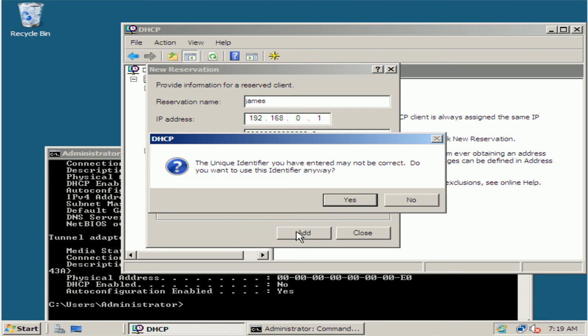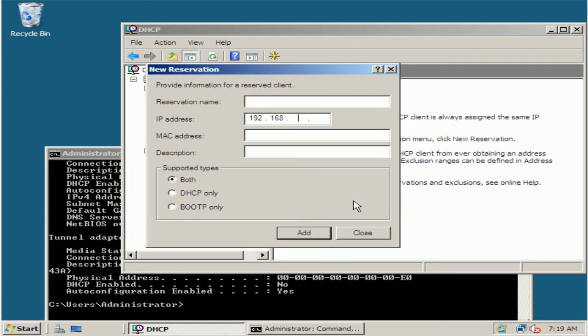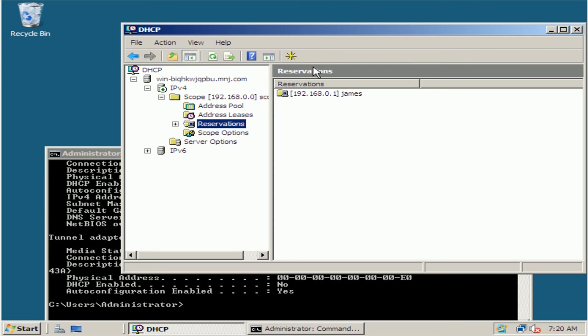Click Add. Well, it didn't add, maybe I entered the physical address wrong, but that is what you would do in a case like that. Alright, let's just close this off.